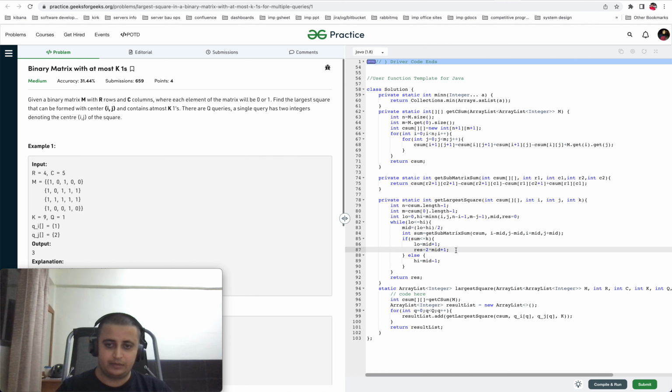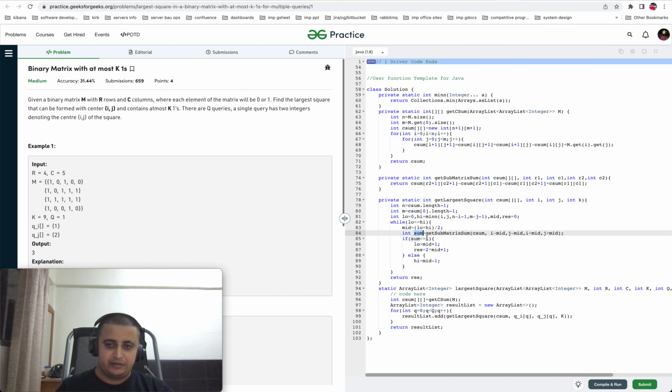So that's why the square side will be 2 into mid plus 1, and the next low value we need to check will be mid plus 1, because for the current value of mid we have already found the solution. So next we have to check for low equal to mid plus 1.